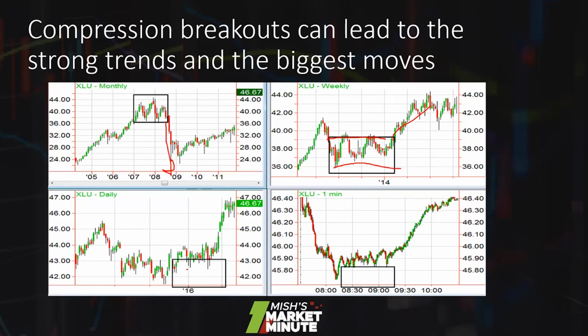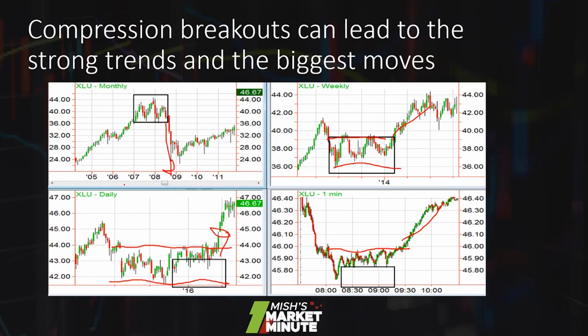Now, sometimes when you're looking at the chart down here, the sideways consolidation could be pretty wide. So what this box doesn't complete is the resistance here at 44 and the support at 41. And look how many months that went on before it took it out. And then here you can see it's really showing you the support level here at all these levels. If I would have drawn the parallel to the top, it would be here. And again, it broke out and had a tremendous amount of consolidation.